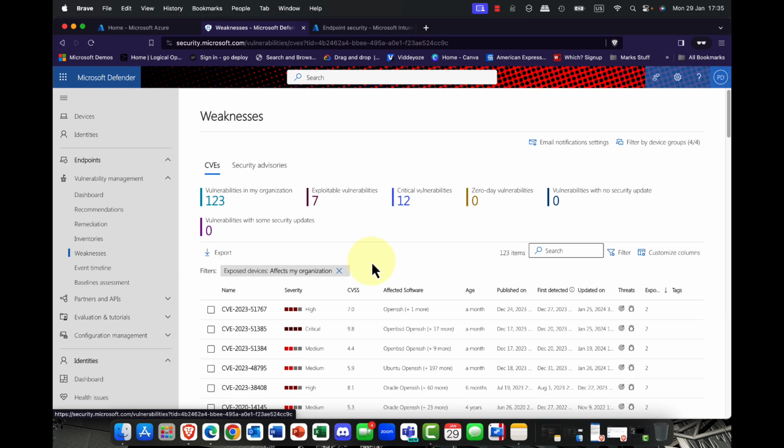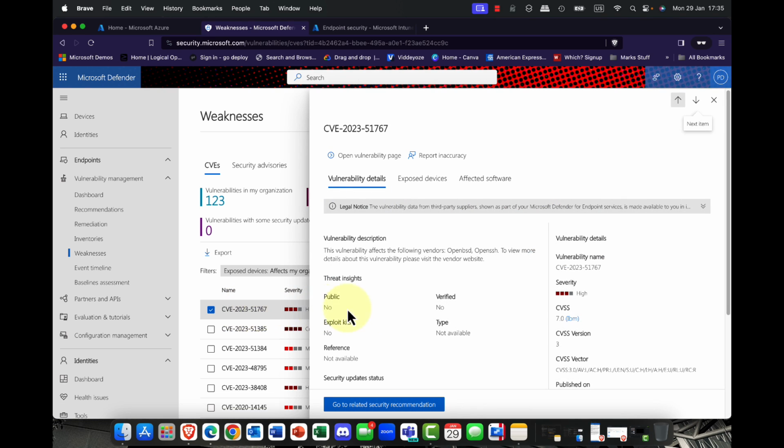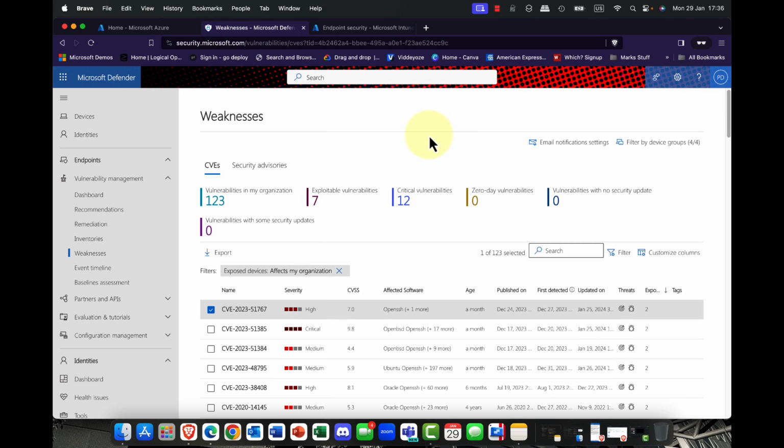So coming down to the vulnerabilities, here you can see that you've got the common vulnerabilities and exposures table. You've also got security advisories, and you can see them by severity. Click into this, and there is a single fix issue. So you can go to the vulnerability recommendation. It shows you the affected software. If it's a machine that needs patched or anything like that, you can do that. I love it. That is just so powerful.